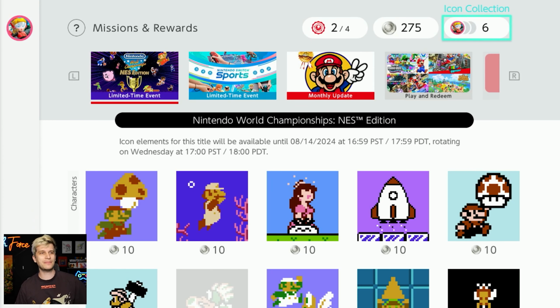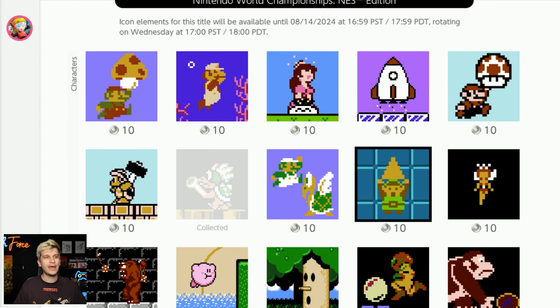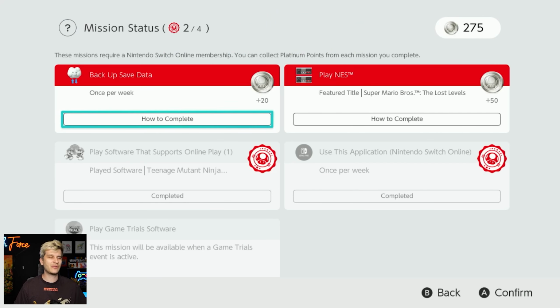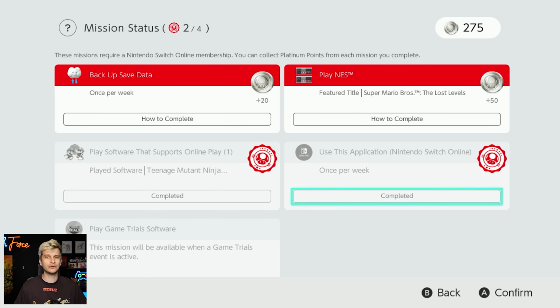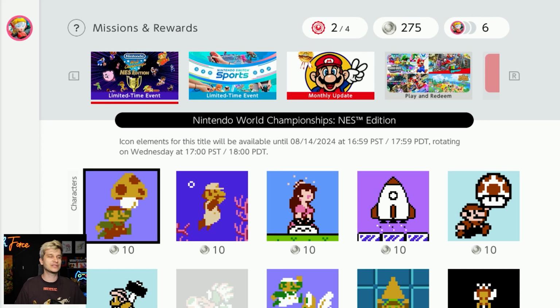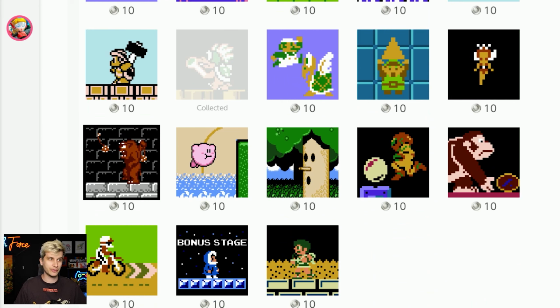And you'd think then, okay, maybe these are lucrative items. Maybe because they're time limited and hard to acquire, it's like a badge of honor. But then you go and you look at missions and you say, I have to back up my save data. I have to play a software that supports online play. I have to literally open the application that I have to open to see my missions and rewards. And it does not feel that juicy. It does not feel satisfying, and it does not really feel like an achievement. It feels like a hoop to jump through.